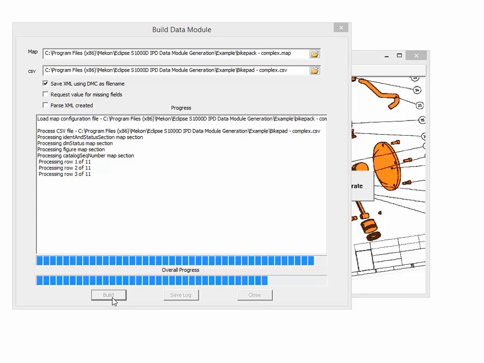And it's now processing the rows of the parts list that are located in the spreadsheet.